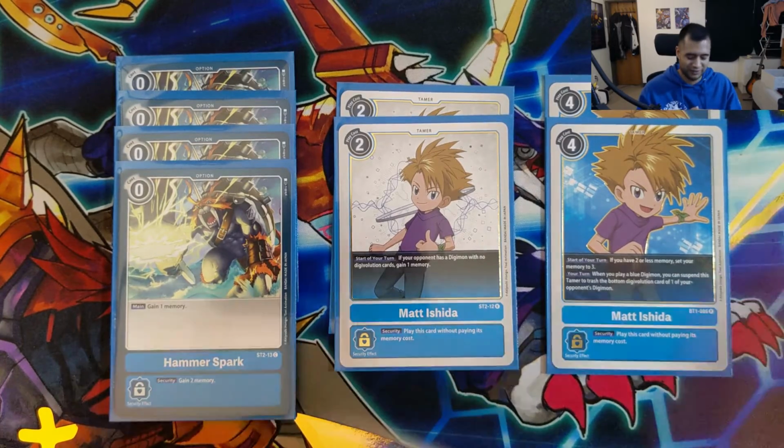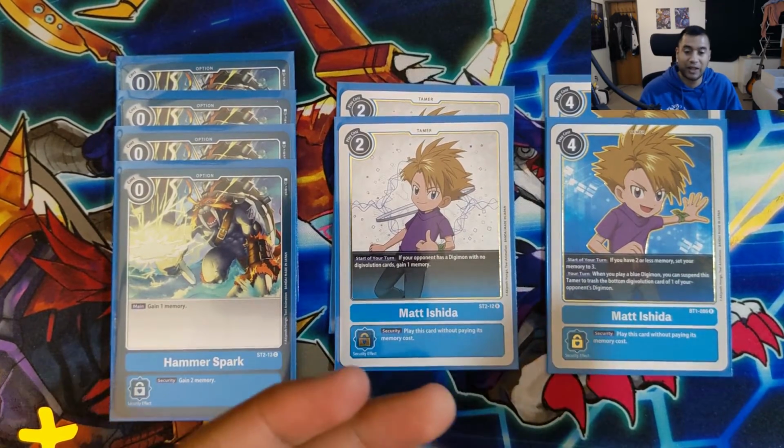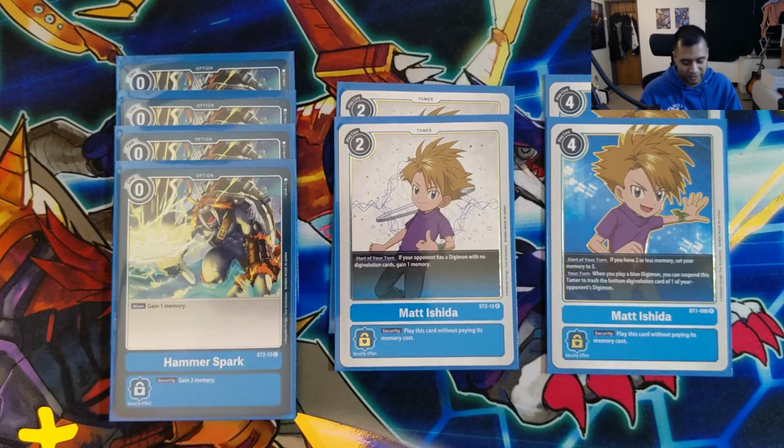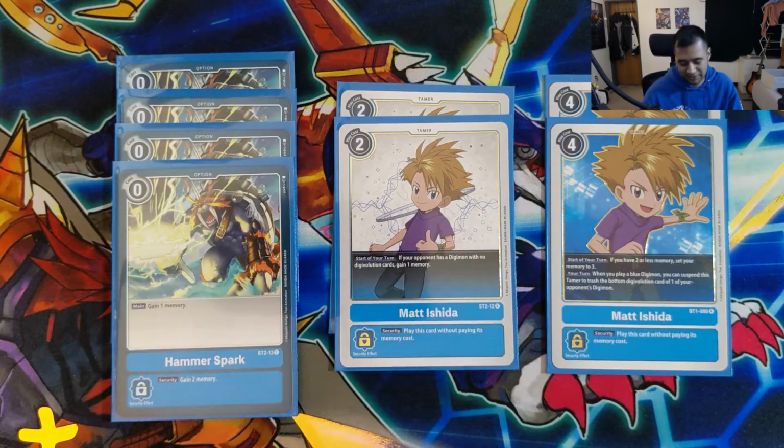Super awesome. This is part of why we have so many cheap cards to play, like the Tobiumon, our 2-cost rookies, and even Monzaemon sometimes can be good to play if you have the memory for it. Throw them down, get rid of a Digivolution source, and if we have any of our other cards out on the field that are able to gain memory from that, get even more memory on top of that. Super nice.